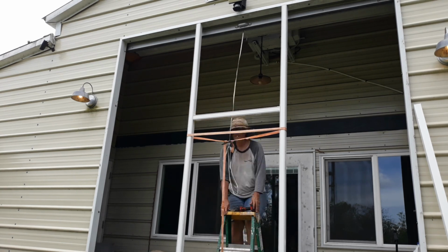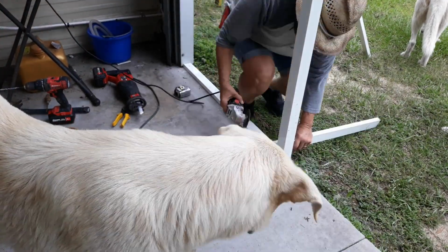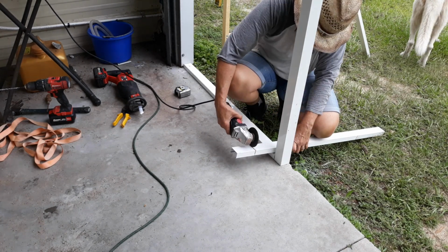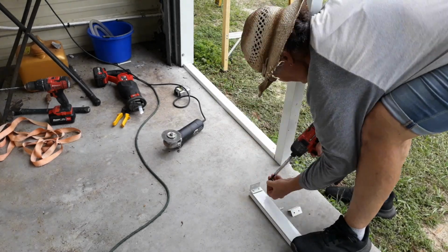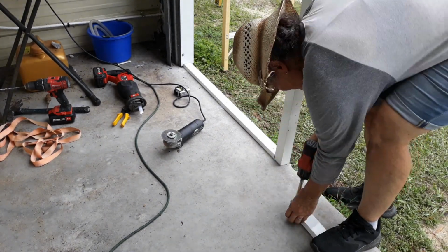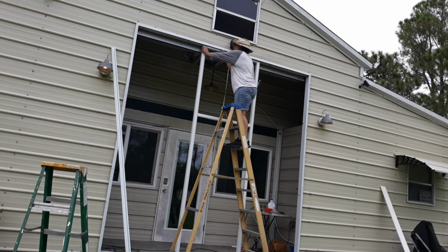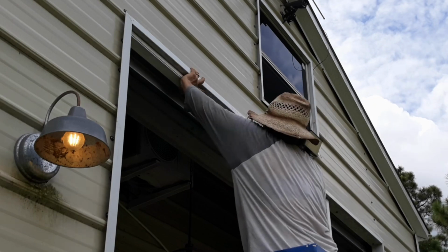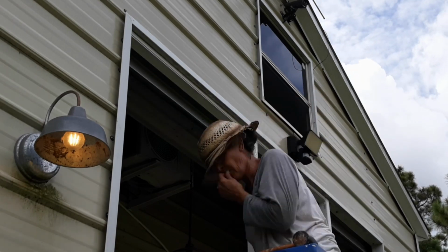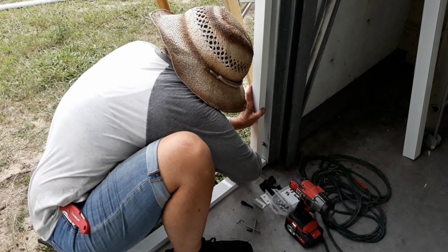Now, all the places that I was just connecting into the aluminum framing, the screws were self-tapping sheet metal screws or aluminum screws. They worked great. All the places that I attached this Bertha track into the barn opening and into the concrete had to be pre-drilled. Even into the sides of the barn opening, that was not just thin metal, that was actually the steel square tube framing. So all that had to be pre-drilled before I could attach any screws through this track, whether in the top here or along the sides.